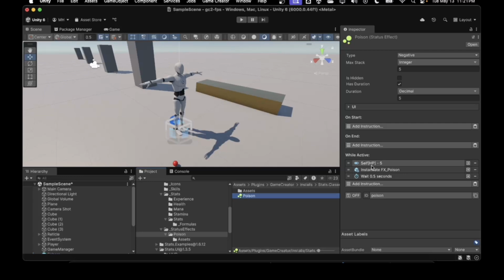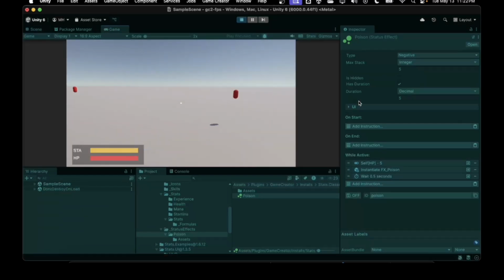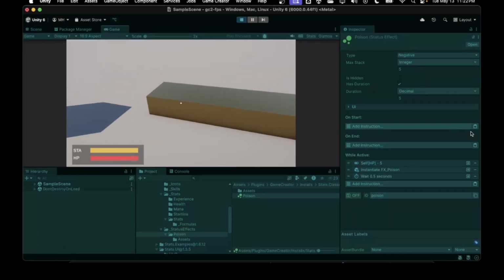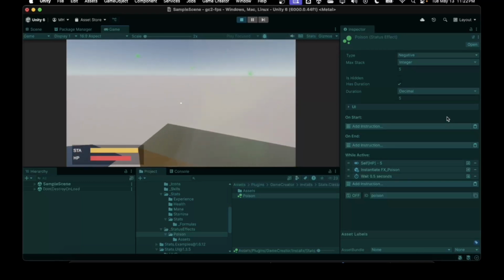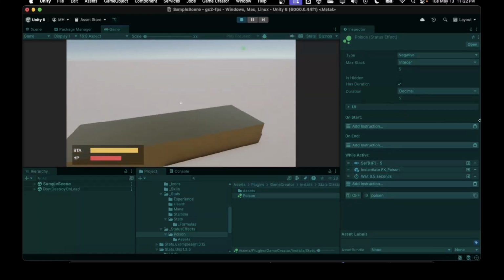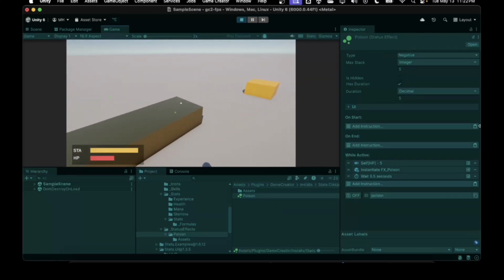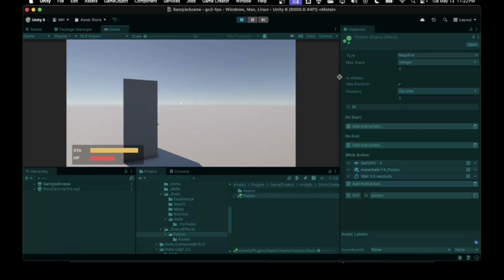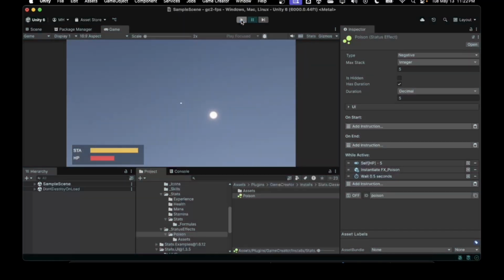So it's going quite fast. It's like 10 per second. You're losing 10 HP per second there. So that's pretty fast. It does not show up on the HUD as a status effect. Just you see your HP going down, and there's particles that you see being generated.